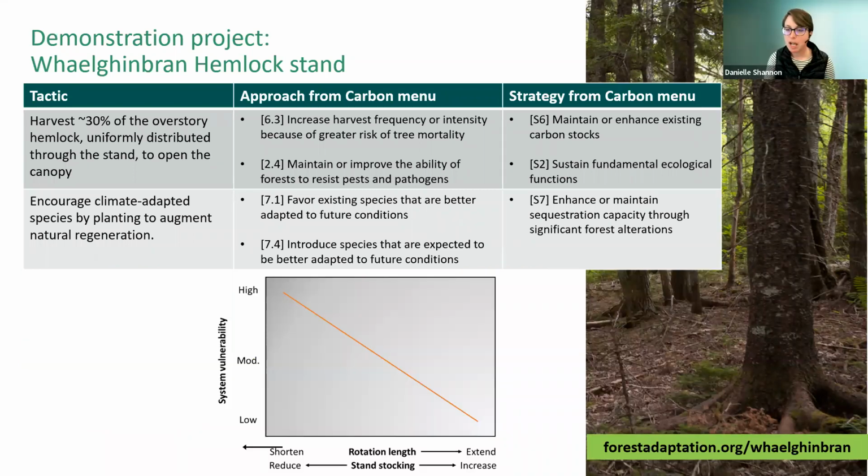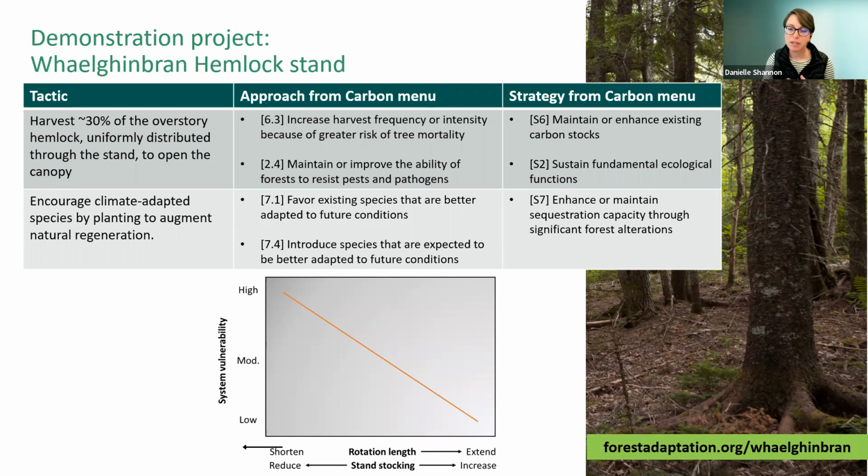One of the most common improved forest management practices for carbon offsets is to extend rotations, right? And so this makes a lot of sense. We want to keep things growing. And this makes a lot of sense when your forest has low vulnerability, right? So it has low vulnerability. You don't expect the forest health to decline, and so you wouldn't expect that carbon losses would decline from disturbances that are not necessarily out of the ordinary, right? And so we can think about extending that period between harvest entry in order to increase stand stocking levels. So you would limit your entries in order to let the forest grow, and then you can imagine more carbon would be stored.